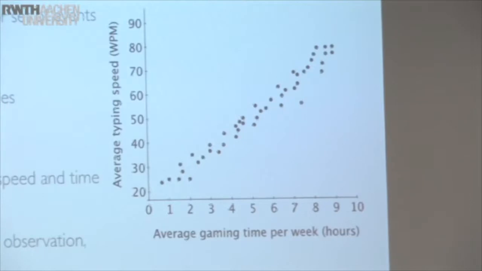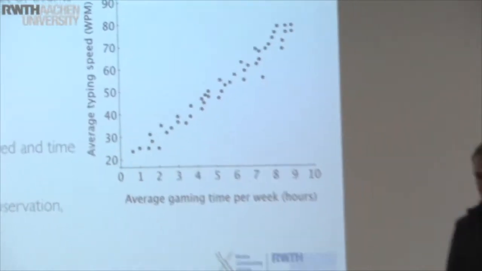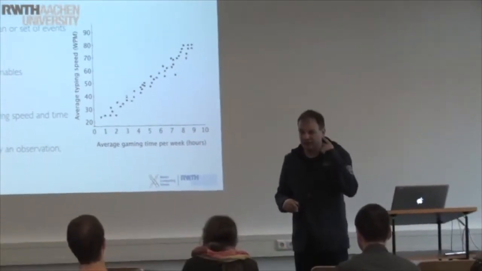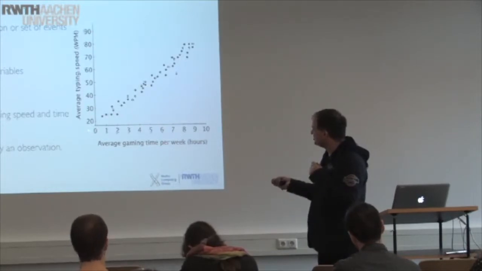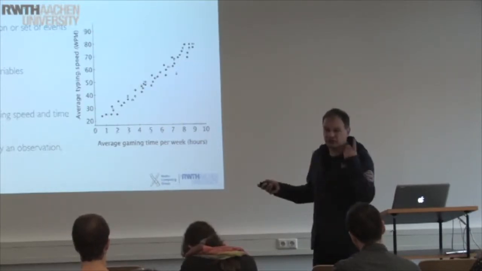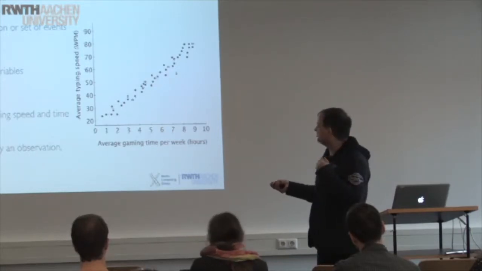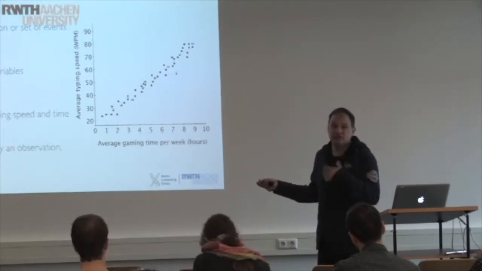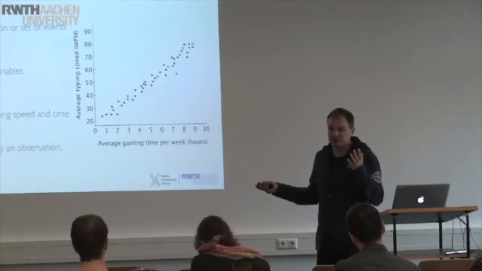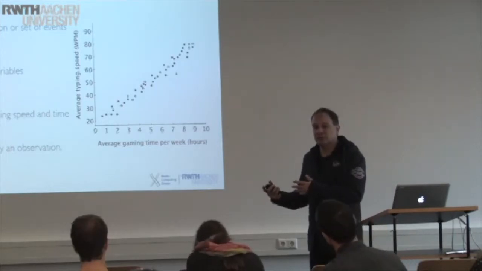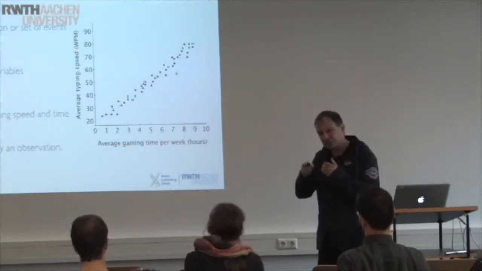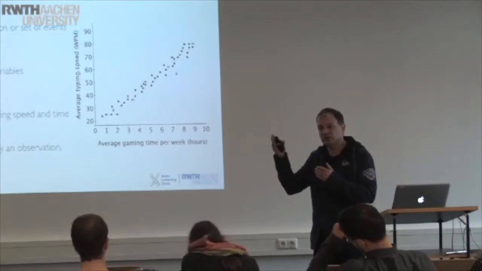But when I say that, I'm already making an assumption here. I'm already making the assumption, which probably most of you have already made in your head without thinking about it, that this is not just a correlation between two variables, but you've actually probably applied something like a causal relation. You've probably thought the gaming is the reason for the improvement in typing speed, right? It's very easy to come to that conclusion. But notice that this is a separate step from just noticing the correlation.